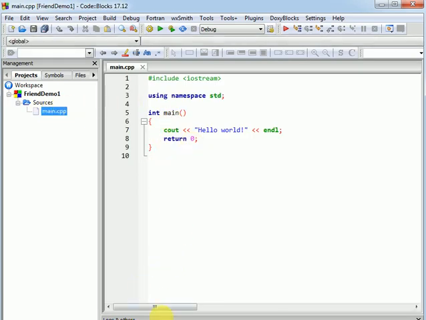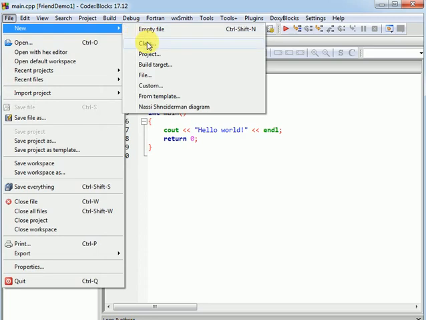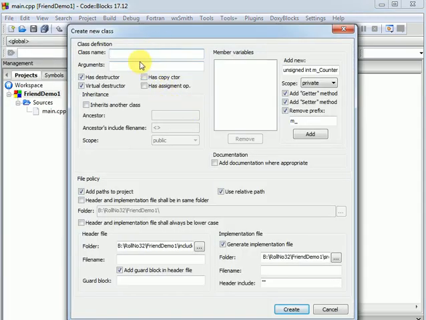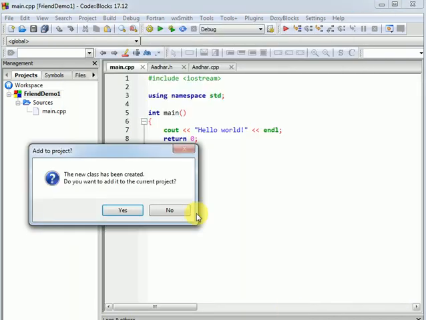Now as we know, we need to create a new class. File, say new, class, and the class name, let's say Aadhaar. As I said, you can create getter and setter methods also. Please refer to my previous video on how to create getter and setter. I don't want any virtual destructor. All the things are capital; you can make them small as well, it depends on you. You can add the document. Okay, let's create the Aadhaar class.